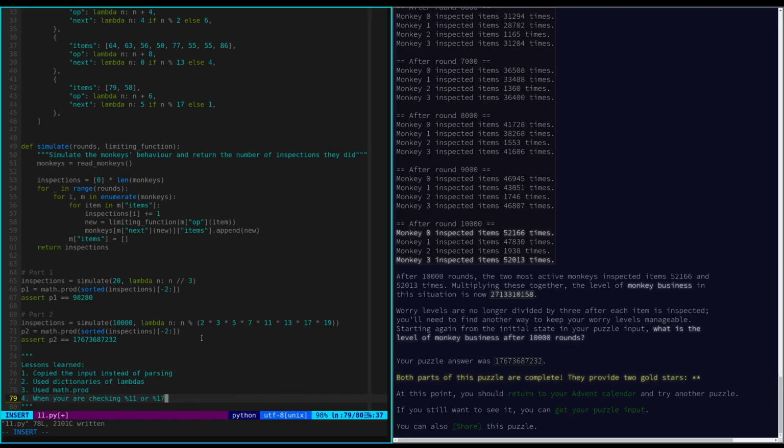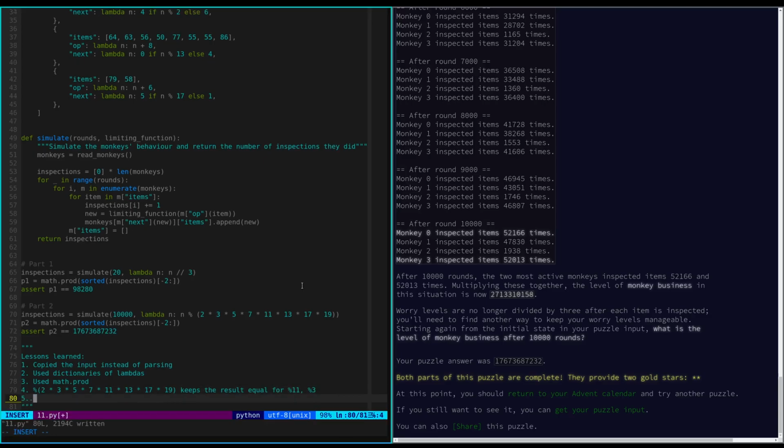So doing modulo all of these keeps the result equal for operations like modulo 11 or modulo 3. So that is the key insight for doing the second part.